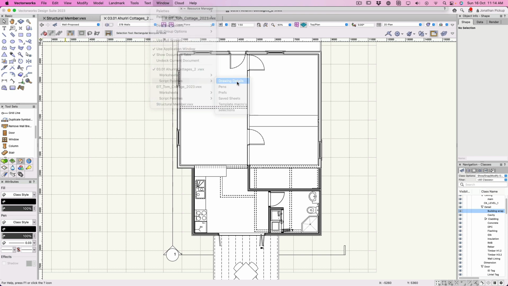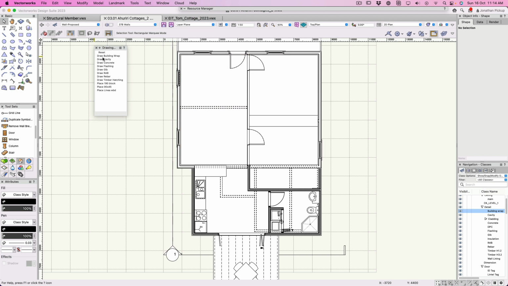Now, I have them because I've created some of them. I've got one I use to help me draw details. It draws cavities, it draws building. When I'm detailing a building, these really speed up my detailing. The ability to place a weatherboard or a piece of timber, it grabs a symbol and puts it in for me. So let me show you some of the basics for this, because you can also use them to control your snapping palette down the bottom here. Some people don't like the snapping palette down here, so it's a good idea to learn how to control these custom tool attribute settings so that you can create some of these.